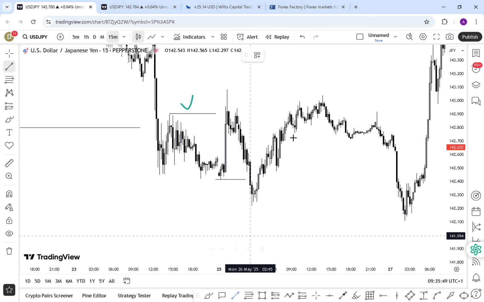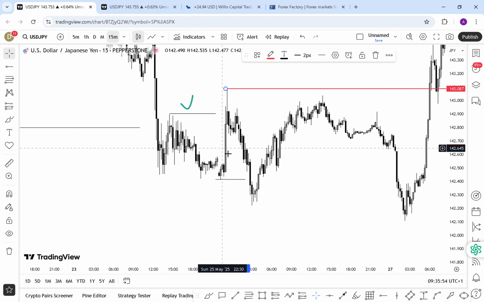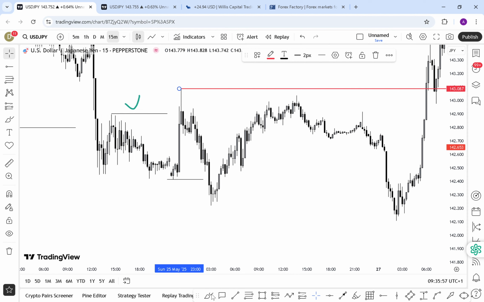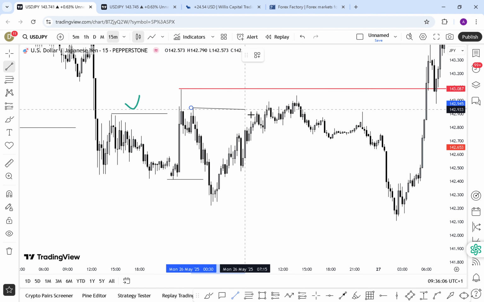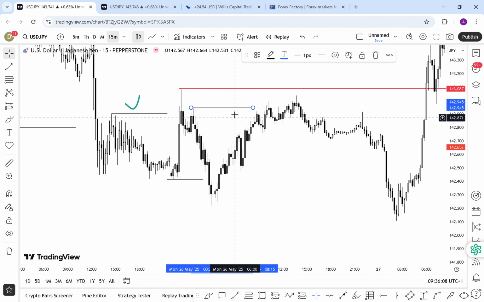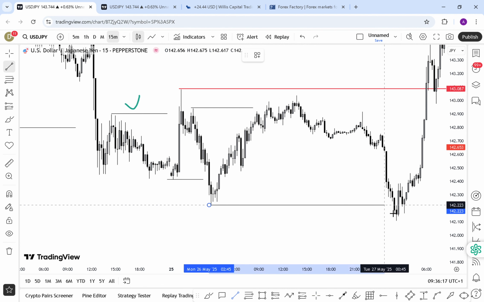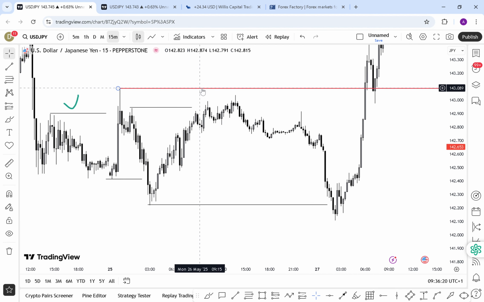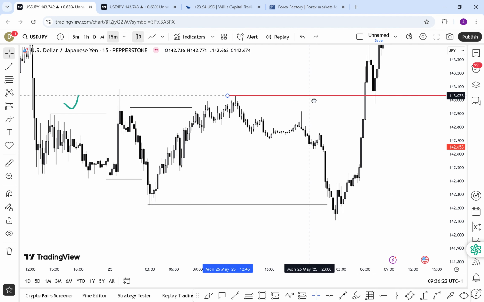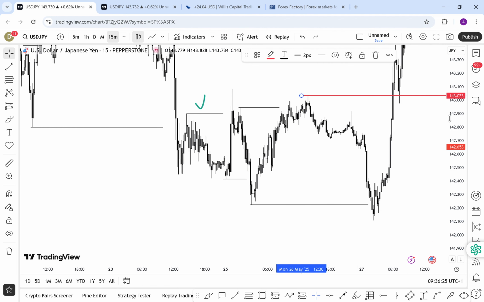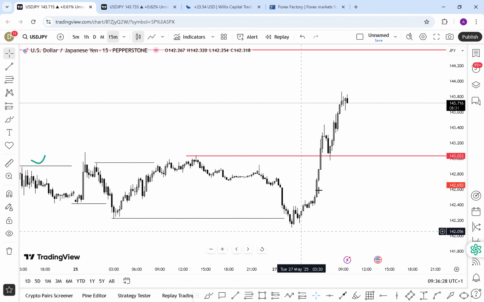So in this scenario, what do you have here? It means that your range is supposed to be, this level must be protected. And where is your inducement in this scenario now? You look for this. This is the pullback, push down, push back, no inducement below again. So it means that this is your inducement. So once market takes it, and look at it, even if after taking it market still drops down, look at this, then breaks this structure. So it means that your swing high will shift to this level. So anything above here is a change of character, and you see what happened. Market swung high and changed the character.